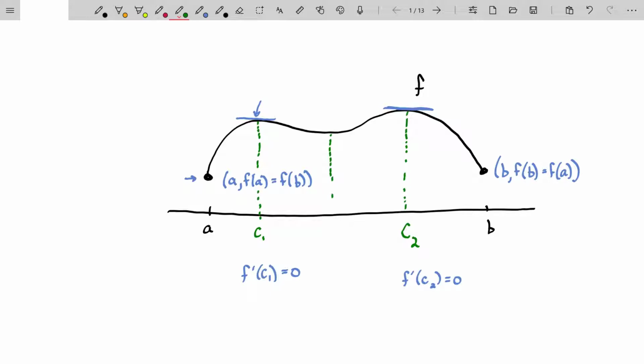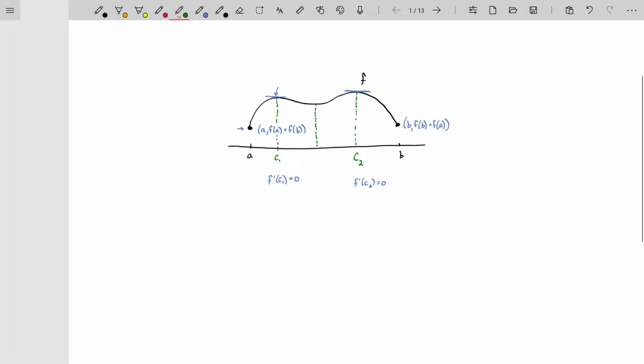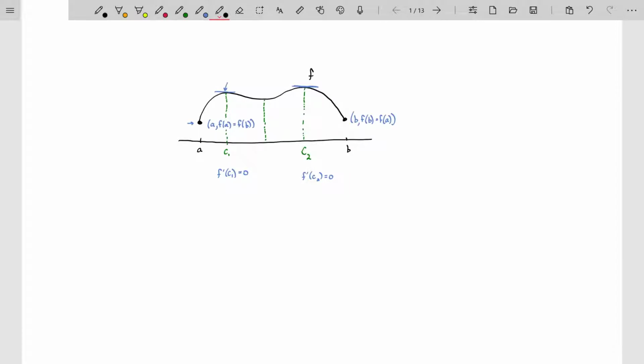But the idea is that if you have a function and it's continuous and differentiable, and the height at the beginning is the same as the height at the end, or the height at one end point is the same as the height at the other end point of that closed interval, then somewhere in between, the derivative must become 0, because there's no way to start a continuous differentiable function at a height and end that continuous differentiable function at the same height without reaching a point where you have to come either back down to that height or up to get back up to that height.